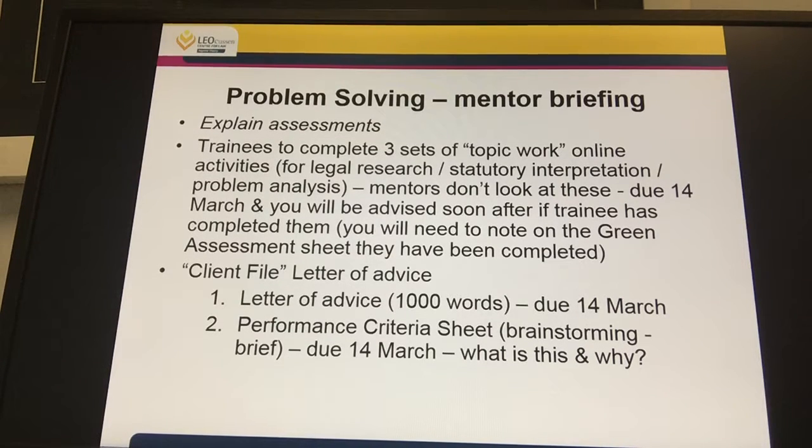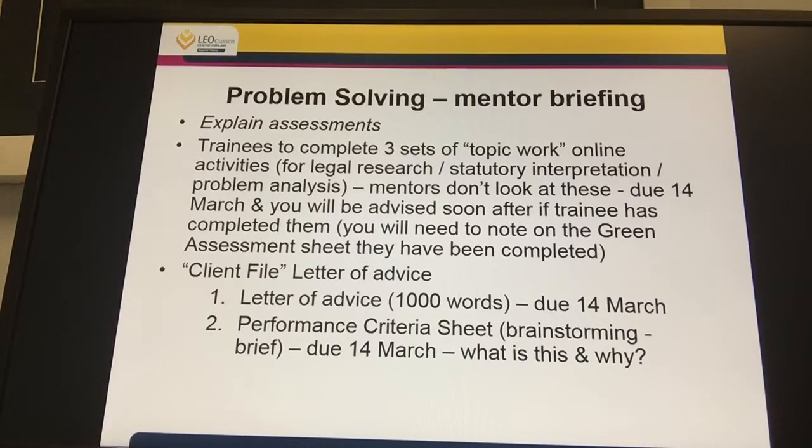What is this and why? A performance criteria sheet, if you actually read it, all the different elements that are raised in it match across to the competencies. So the idea is by firstly encouraging trainees to do brainstorming and plan their letter writing before they do it. The idea from our point of view is it also is a clear ticking of the box in terms of them turning their mind to the elements of the competency. So it's a little bit easy for us to sign off with the competency. So the performance criteria sheet shows a performance of the competency criteria. And it's good for them to get through a brainstorming exercise.